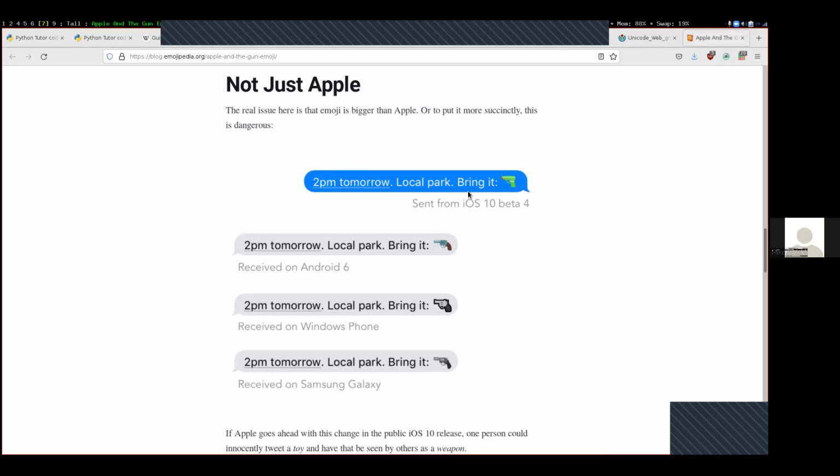And this is how it shows up on iOS, like, oh yeah, let's go play. But if you're on any other phone, these are the fonts that get displayed for those other phones. And these are much less innocent sort of text messages to receive. I'd be very confused if somebody that I was not a deadly enemy with sent me something like this.